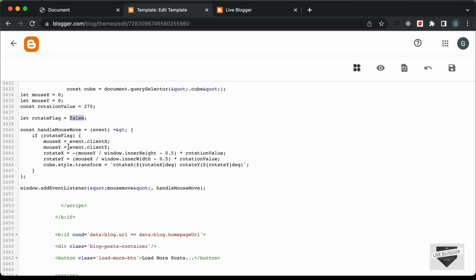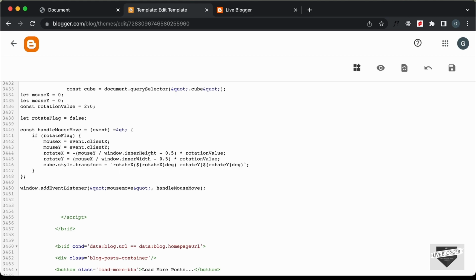Now let's write the code to set the rotate flag to true or false. So here you have to type window.addEventListener, and we need to listen for the resize event. The resize event is when we resize the browser width.